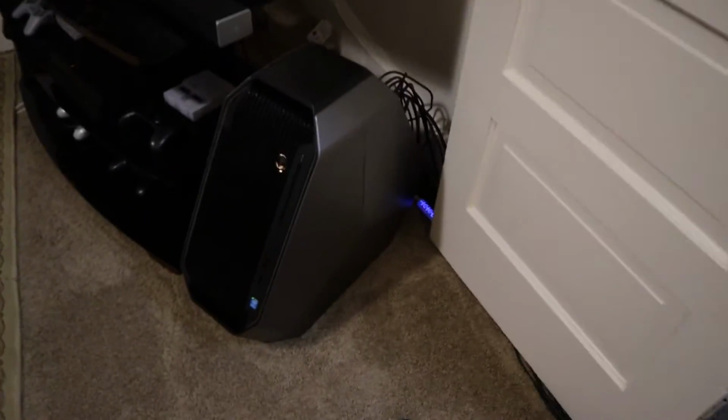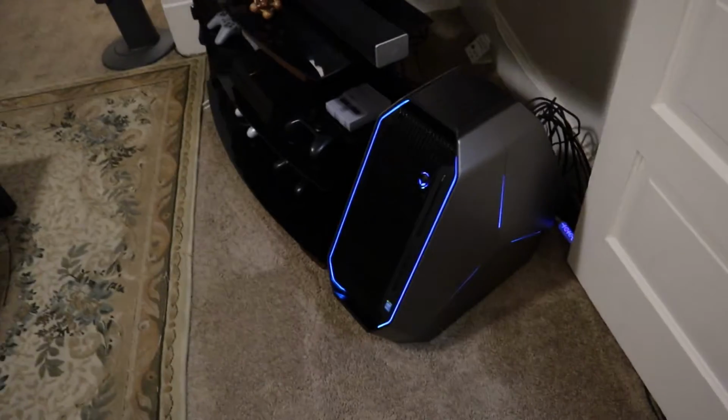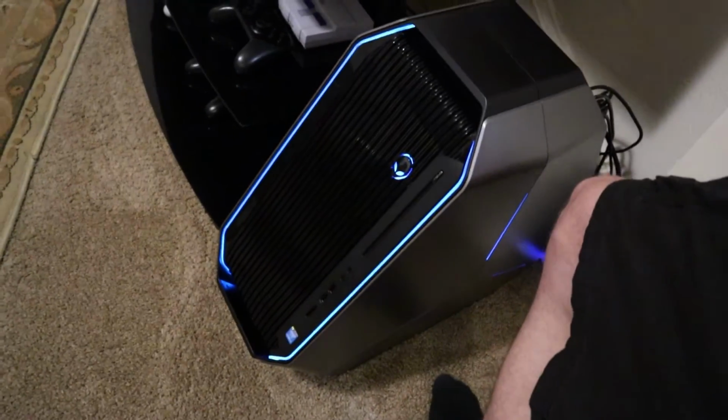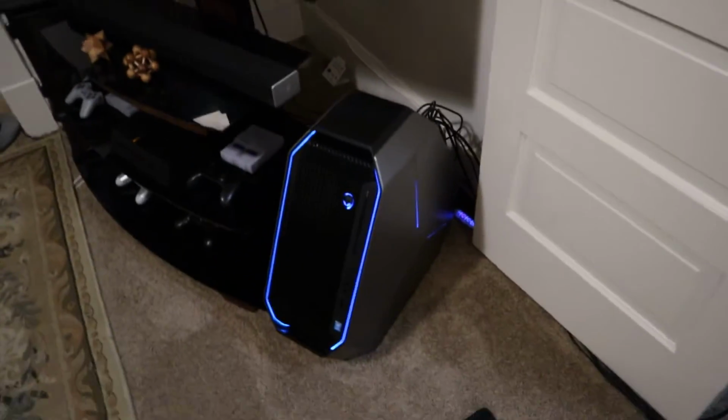My coworker Kenny makes fun of me for having a computer like this, because if you turn it on, it lights up and stuff, and it's really big. It kind of goes up to my knees, and I'm a tall person, so that's probably like a 2 foot tall computer. So he always says that I could probably mount that computer and ride it into the future, and I probably could.